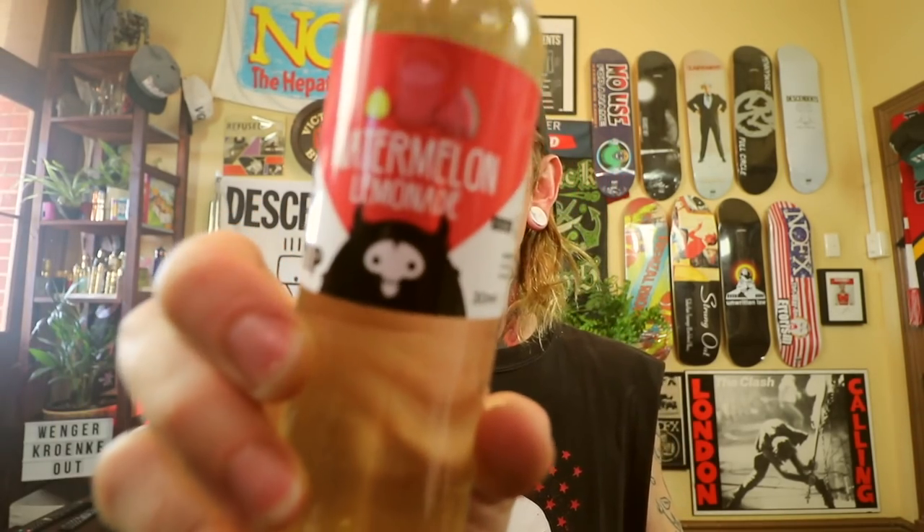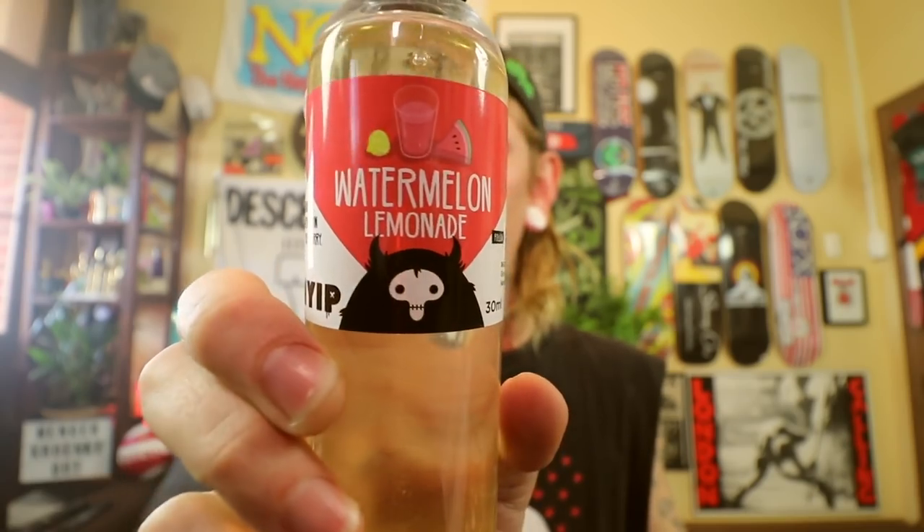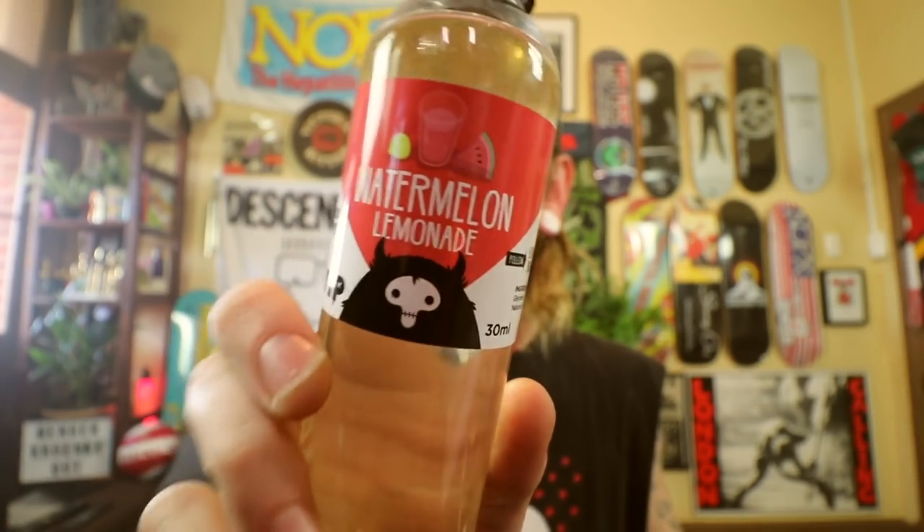That is always a good fucking beer. Anyway, what are we going to pair it up with? Got a local Aussie brew that I've been enjoying the shit out of — this one here from Bunyip. It is a watermelon lemonade. I like it so much I've got a big bottle of it. It's a refreshing homemade lemonade with luscious watermelon and a dash of raspberry. I'm not usually big on watermelon vapes, but this is really nice — the watermelon, the raspberry, and the lemonade work really well together. It should go well with this.